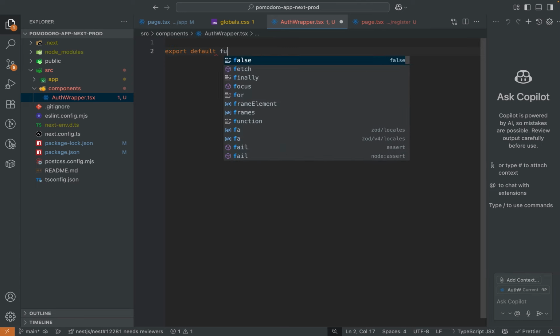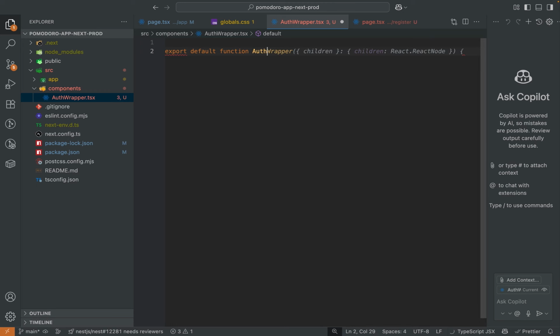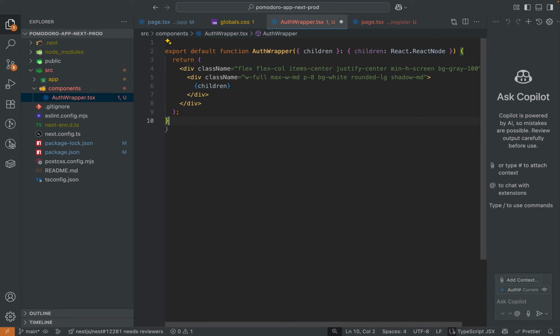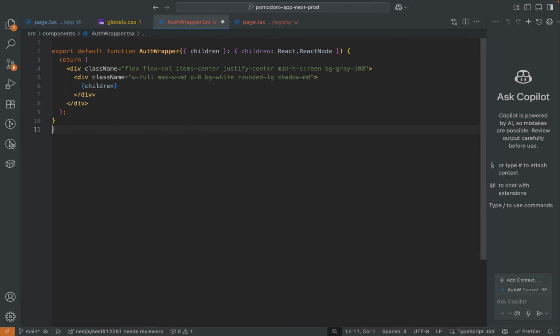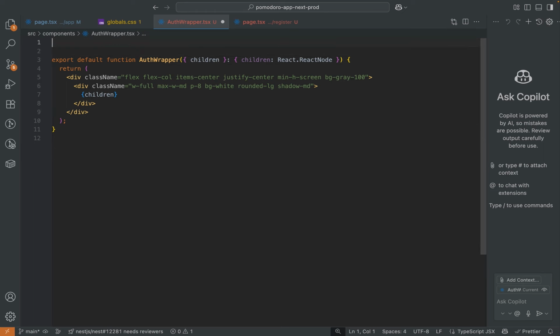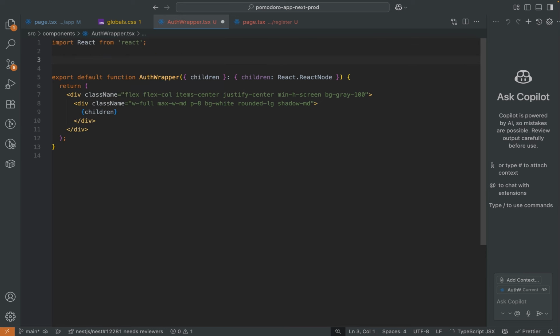By default, it's a function. I can say auth wrapper. Yeah, I like the GitHub Copilot. Auth wrapper, it's going to get the React node. Or I can define a separate type. Let's import React. I can say that the type should be AuthWrapperType.